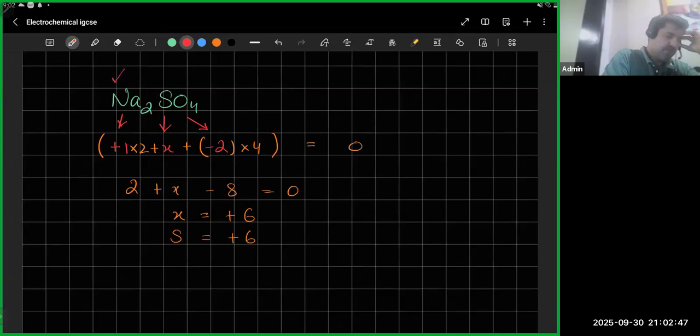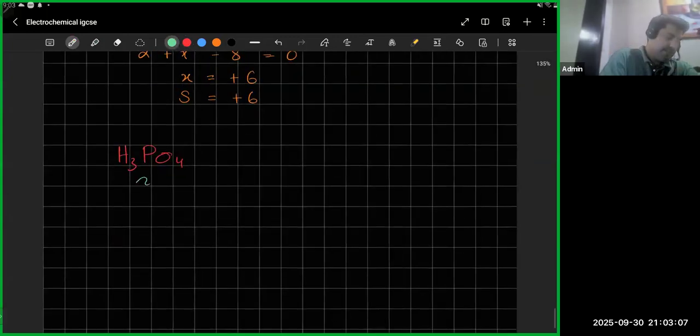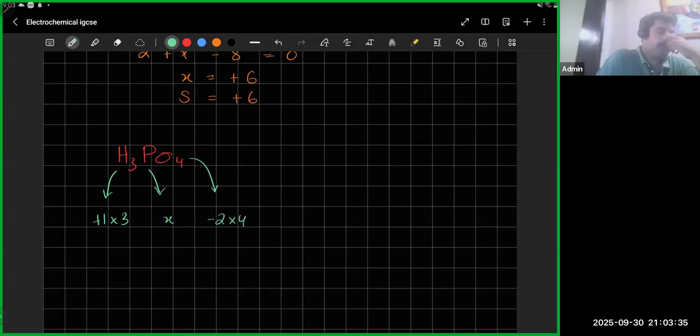Okay, we were sure of sodium, we were sure of oxygen. We have no idea what sulfur is, right? So we're going to do this for the other ones. Let's say H3PO4. So I'm quite sure about H. I know it's +1. Well, it's mostly +1. There are 3 of them, so that's +1 times 3, or +1, +1, +1, right? 3 H's. Phosphorus, I have no idea what phosphorus is. So I'm not 100% sure. I'm going to write it as X. Oxygen, I'm quite sure that it is -2. And there are 4 oxygens, right? And this molecule is also neutral. So all of them must add up to be equal to 0. So add up all of them, right?